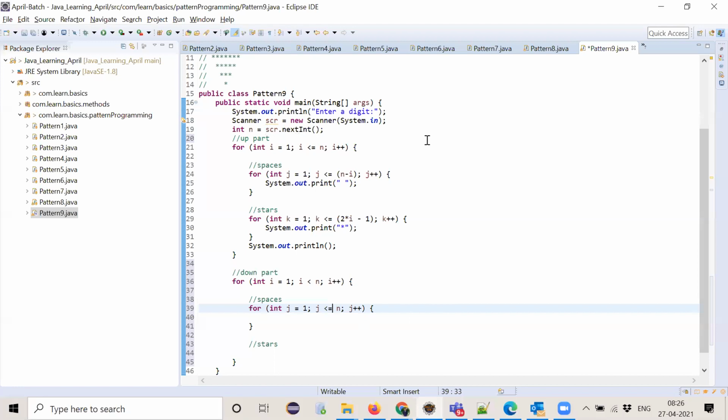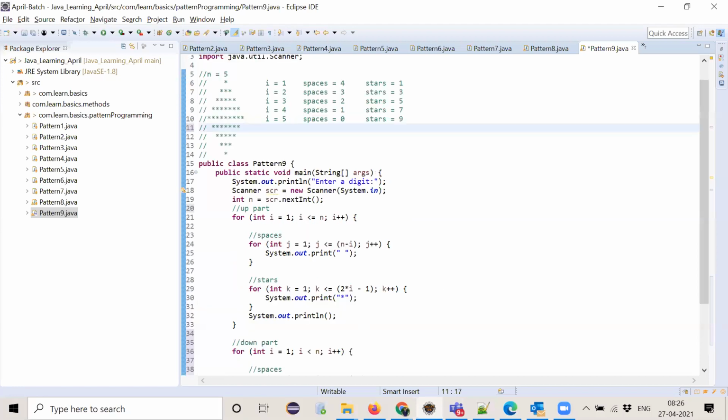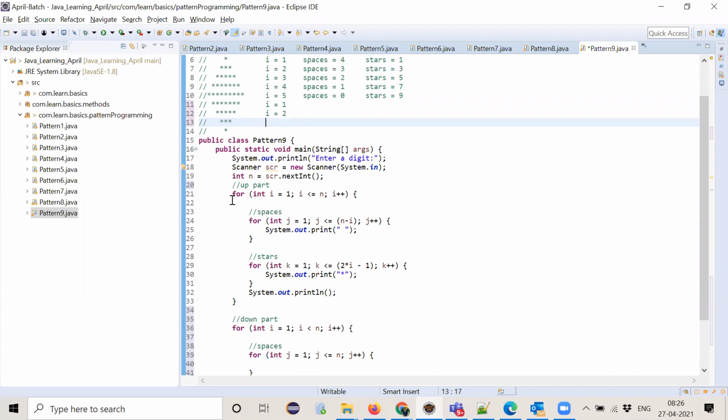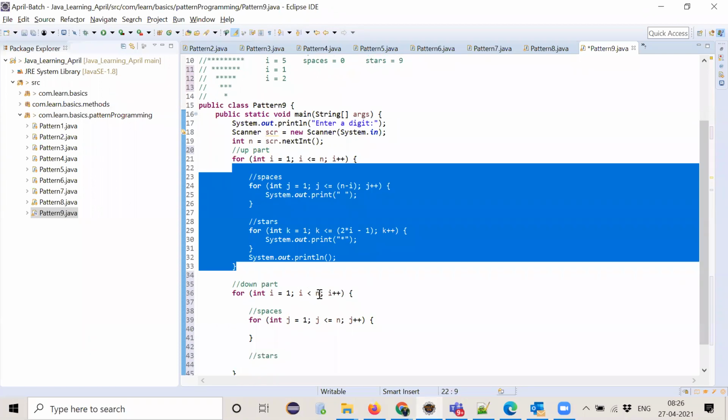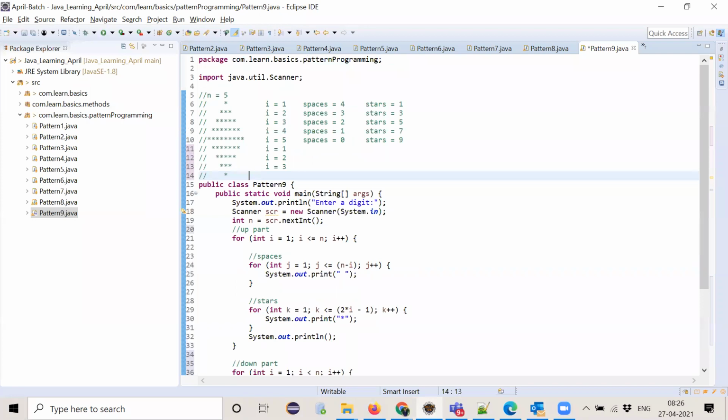For i equals to 1, and this is for i equals to 2, and again i started. So after the ending of this for loop, we started the i variable again from 1 to n minus 1. That means less than n, before n; it does not include n. Now i equals to 3, now i equals to 4. Now we have two values in hand, n and i.